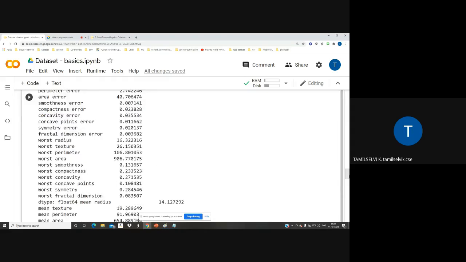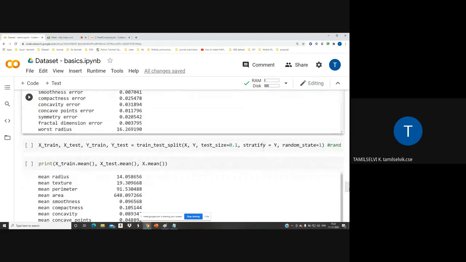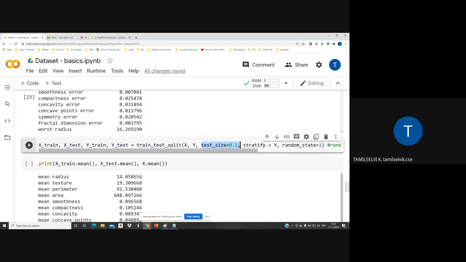Next thing I want to make a note of is random state. Hope you know what is the use of test_size, what is the use of stratify, then random_state. Random state acts like a seed. A seed is used to reproduce results. If you don't provide the seed, each and every time it will randomly take records. For each execution, it will take random records for training. So in order to avoid that, you have to fix the seed.